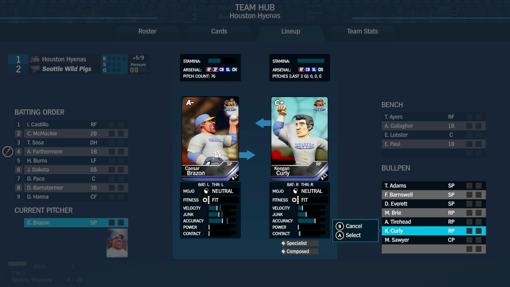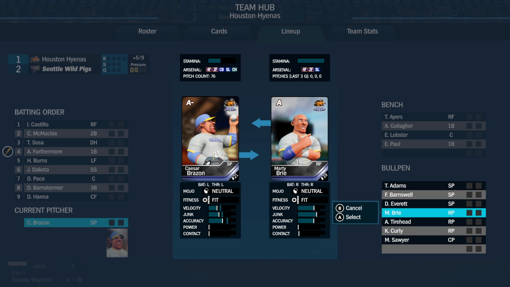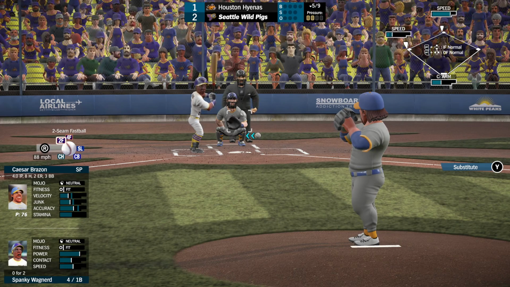That's great. This guy has 2 traits. He's a specialist, which means right-handed batters will have reduced contact and power against him, since he's a right-handed pitcher. He throws right, yeah. And he's also composed, which means if he gets to 3 balls, he gets a boost in accuracy, which is great to have. He's going to be a really good setup guy for our closer. I don't know. Let me leave him in the game for now.